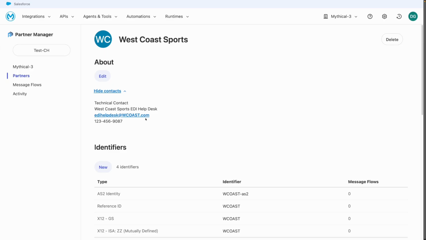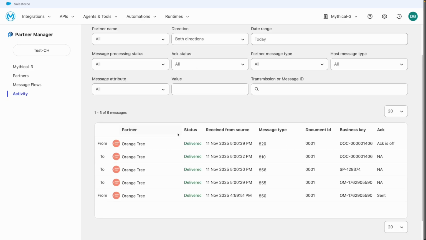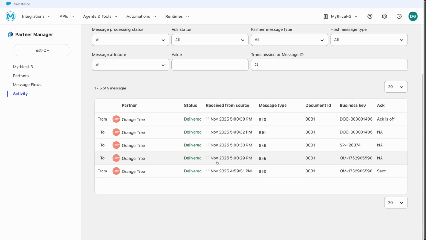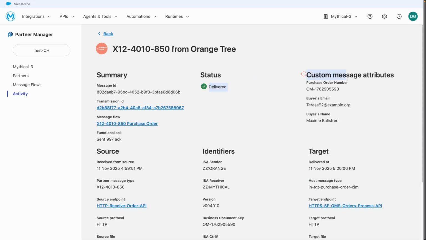Let's move into the next phase of the demo, which will highlight EDI Agent's intelligent transaction search capabilities. Here, if I move to my activity page, we can see that I have a sample transaction. I have an $850 purchase order, followed by a purchase order acknowledgement, an advanced shipment notice, an invoice, and a payment remittance. Now, we know in the real world that these don't flow in one right after the other.